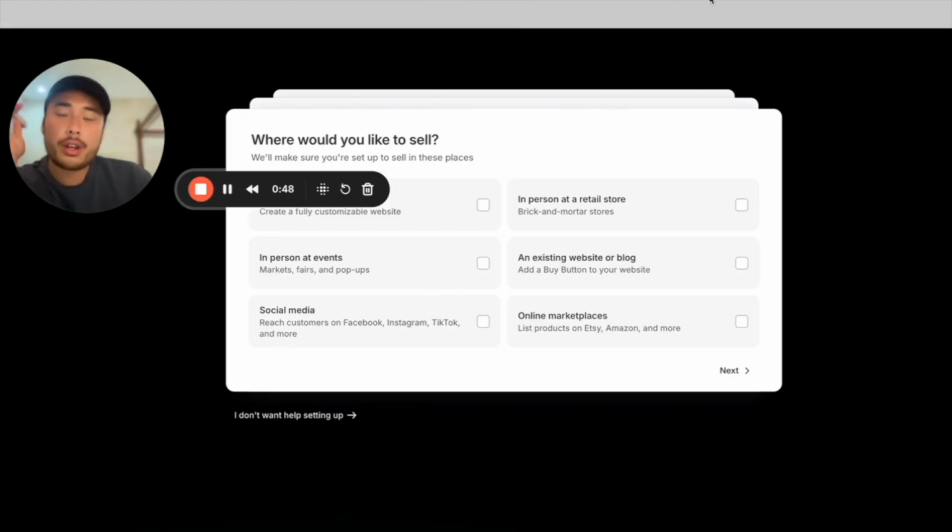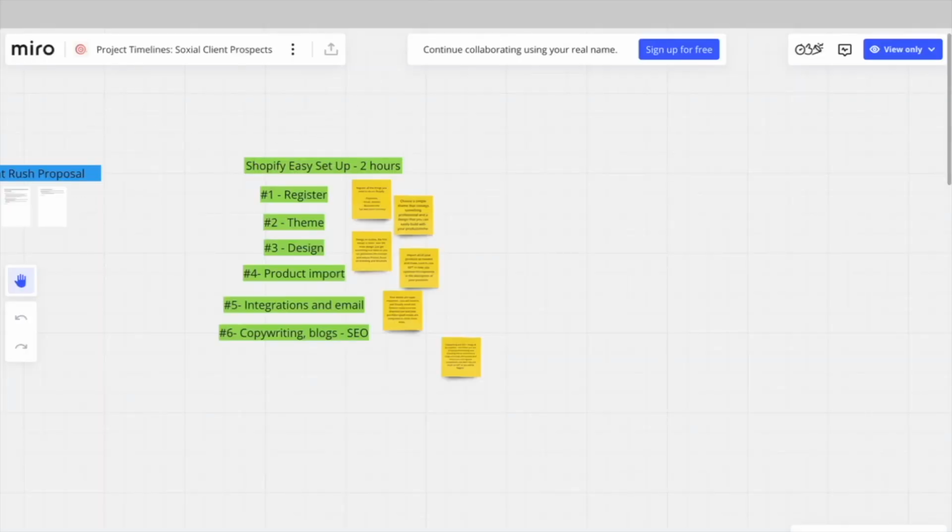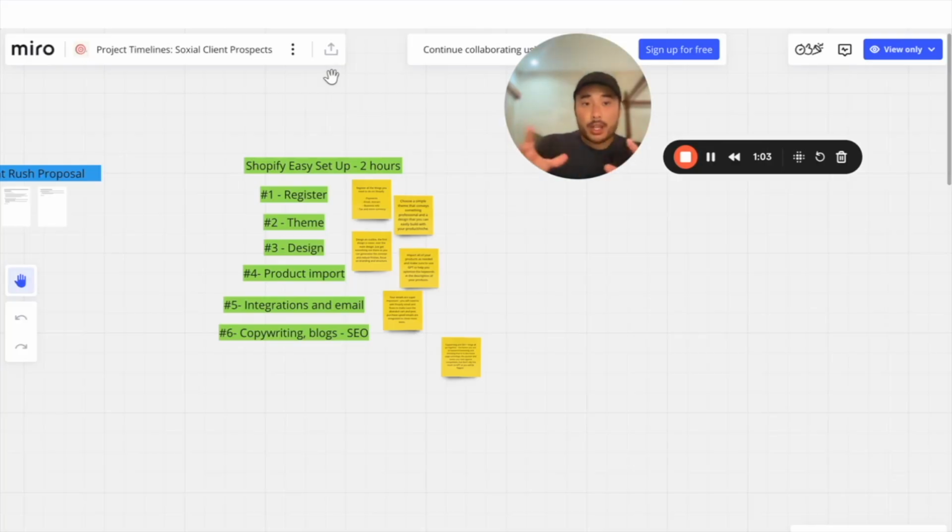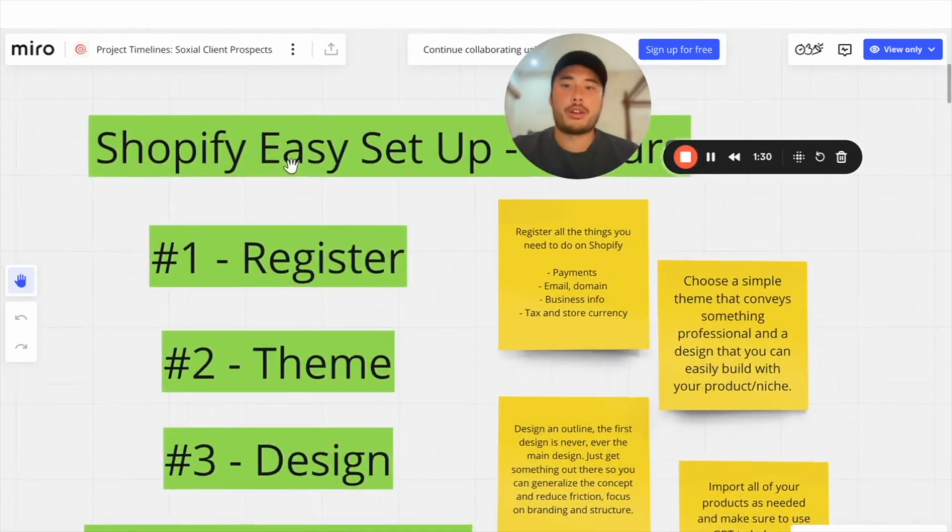And so what I've done is I've created a little checklist, and this checklist will allow you to isolate the 6 most common things that you would need to set up a Shopify, to scale, to design, and to implement the right copy that's going to give you more organic traffic. What that means is, how can I set up a Shopify fast, and how do I set up the design quick enough so that I can start getting sales, and what is it going to take from me on my side? And so I'm going to show you how to do that.